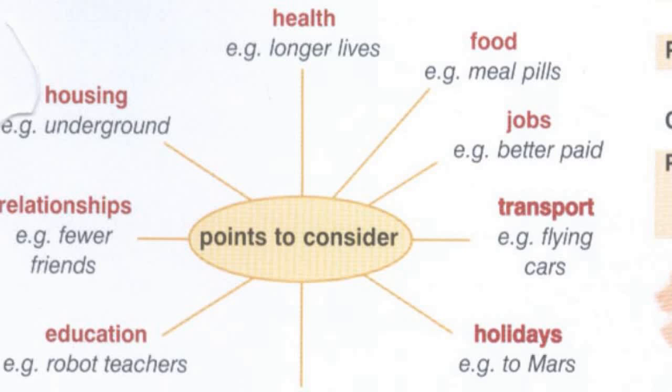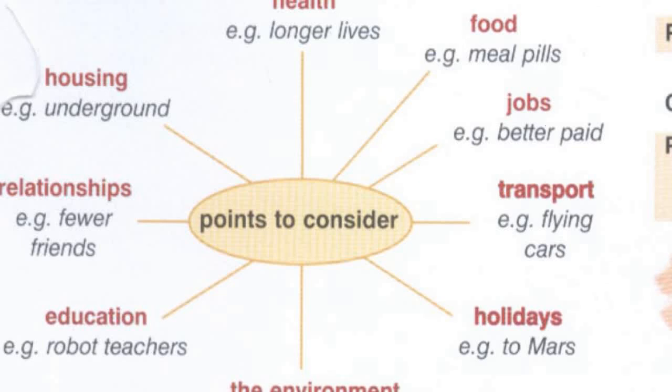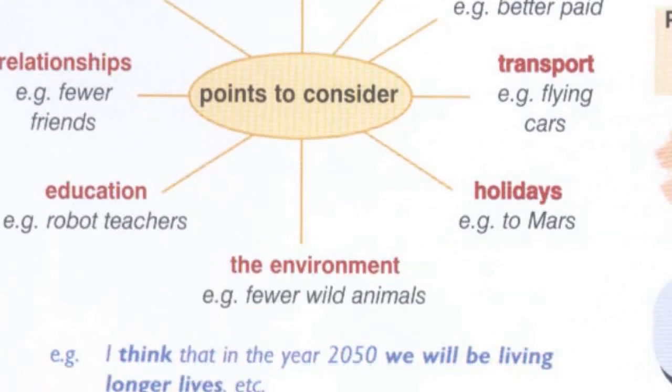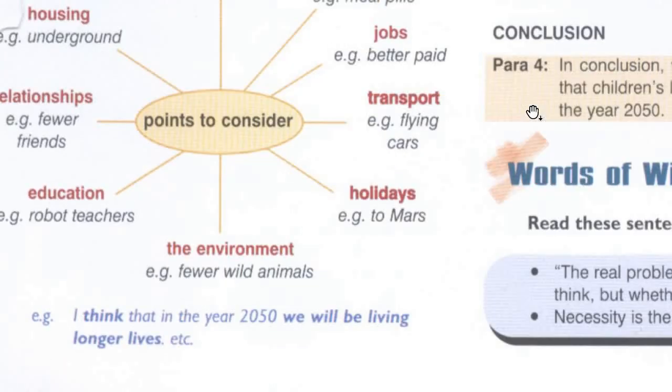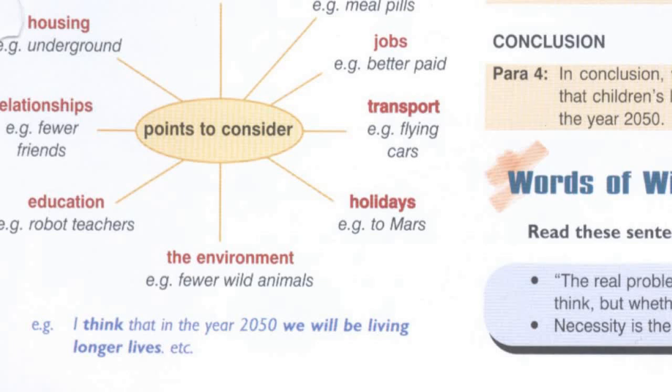How about jobs? I think the reason I bring you the same expressions, I believe more than just once, is because this is called drill. You use them and then apply them easily during the real conversation. I believe in the year 2050 we will be having the jobs that are better paid. Okay, so work the rest of them out and try to come up with future continuous and future perfect for the situation.